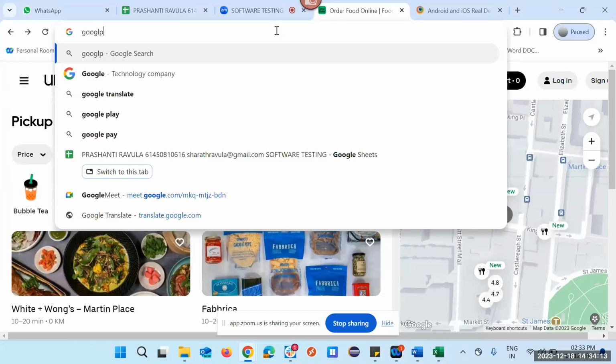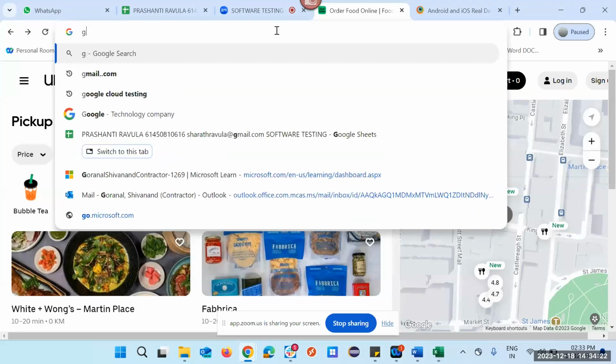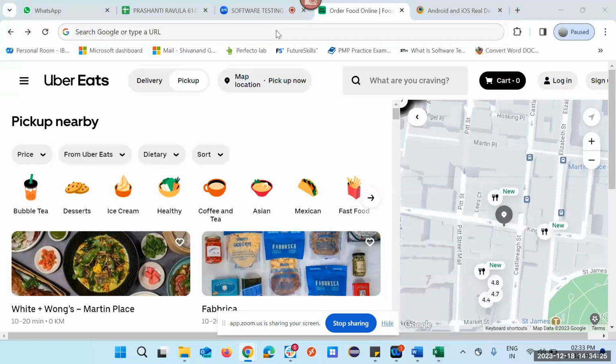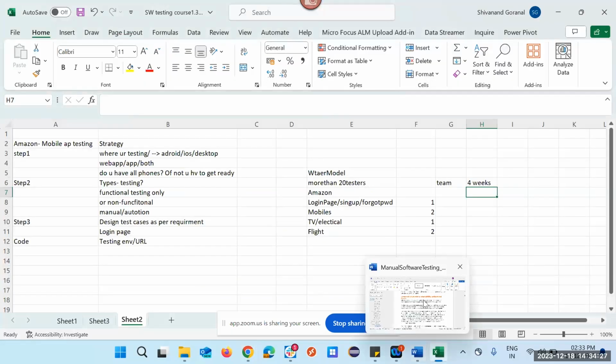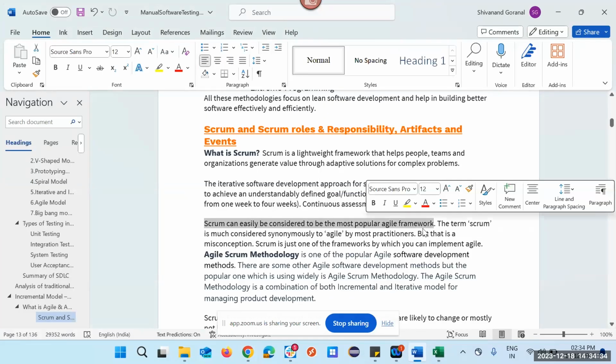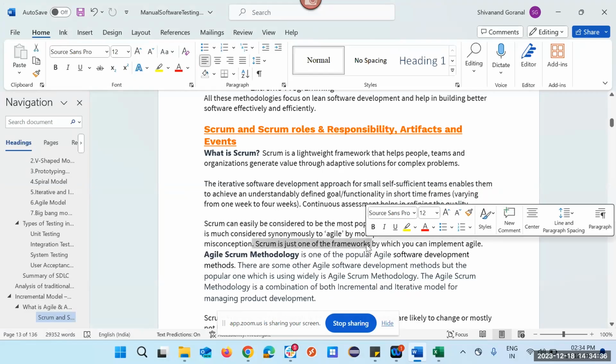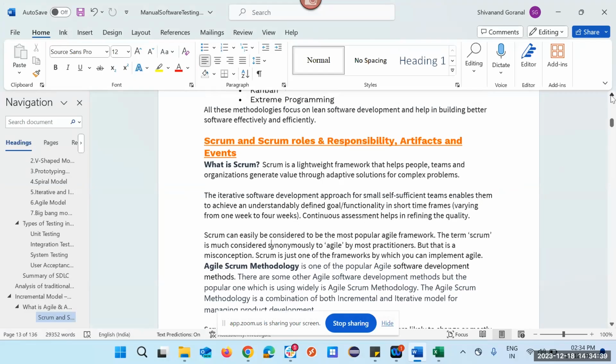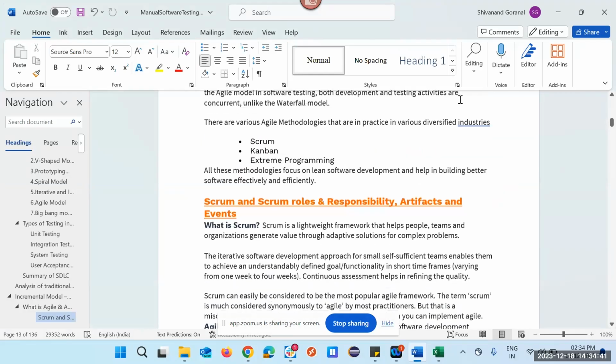But it is just one of the frameworks. We already discussed there are three frameworks: Kanban, Extreme, and Scrum. Out of the three, anyone can be used. It is not that you can only go for Scrum, but most teams nowadays, from my experience, go for Scrum. It is just one of the frameworks by which you can implement Agile.